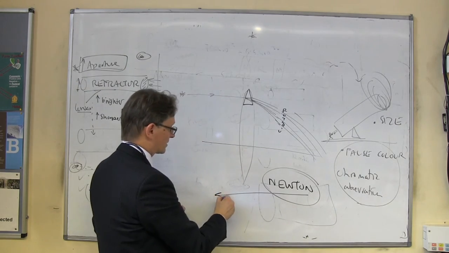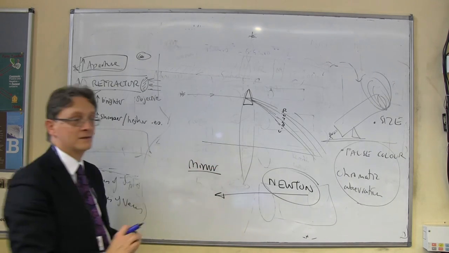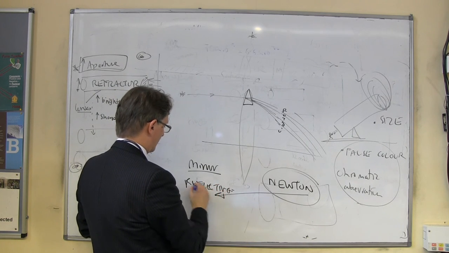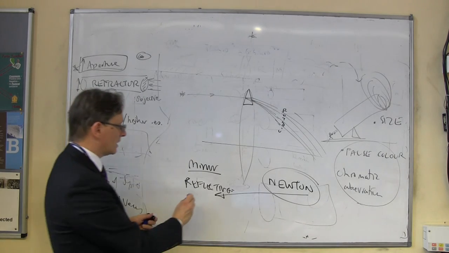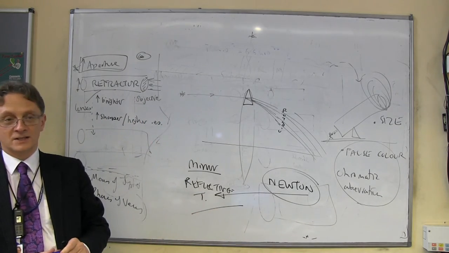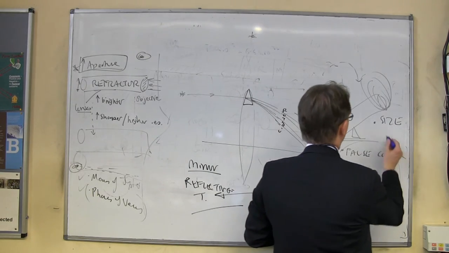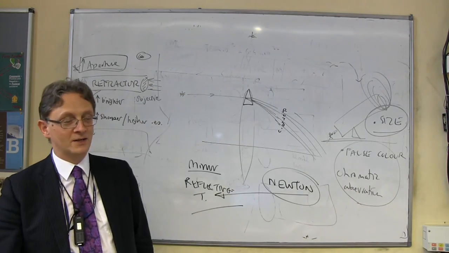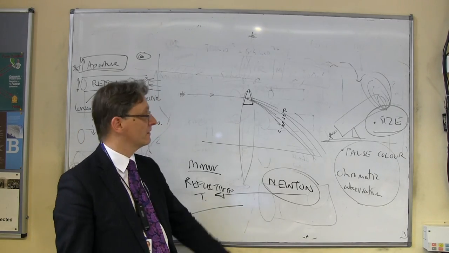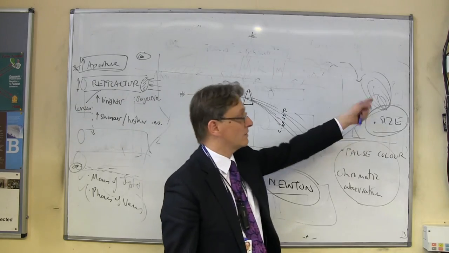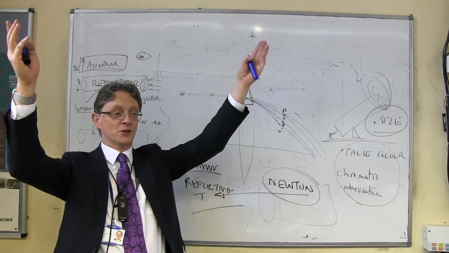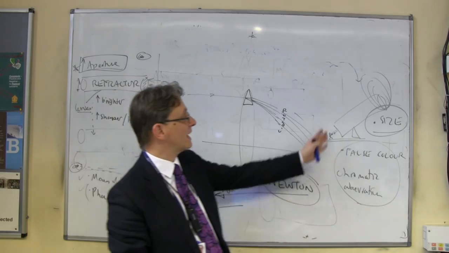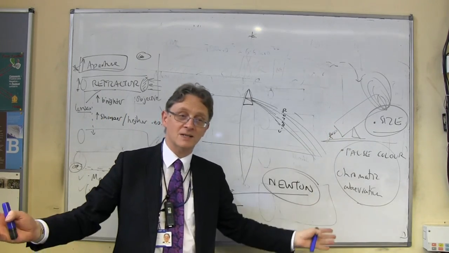So he invented a telescope that doesn't use a lens to collect light at the front it uses a mirror. That type of telescope is called a reflecting telescope. And all serious astronomy nowadays is done with reflecting telescopes. It has two advantages. One, you don't have this size problem. When you hear about the Keck telescope where the mirrors are like 30 metres across, how on earth do they do that is they don't use a lens. They don't have a big lens at the top of a tube they have a big mirror at the bottom. That solves many of the problems we had here.